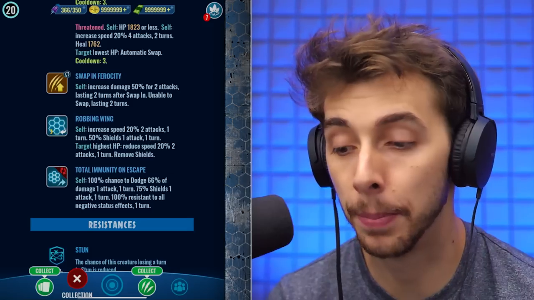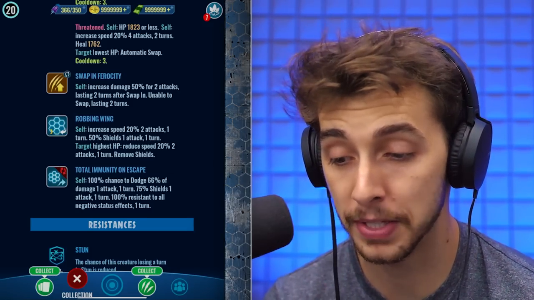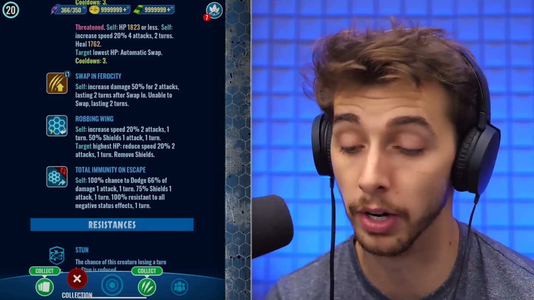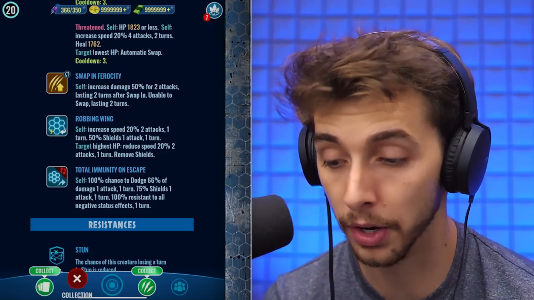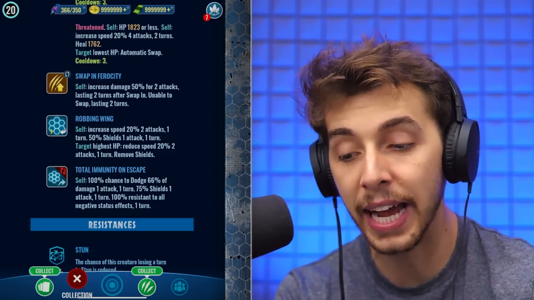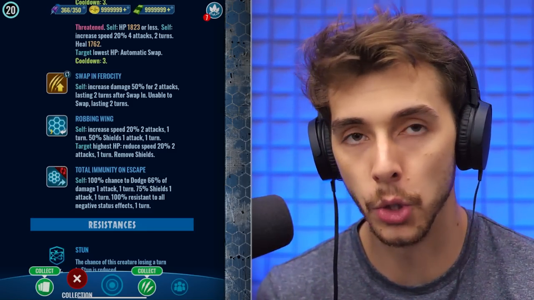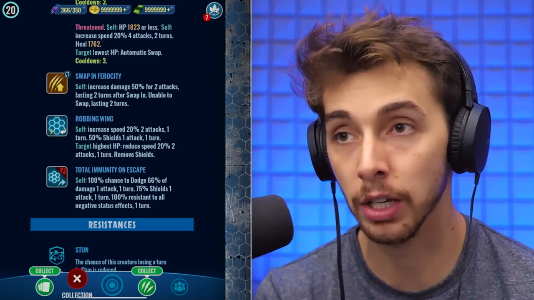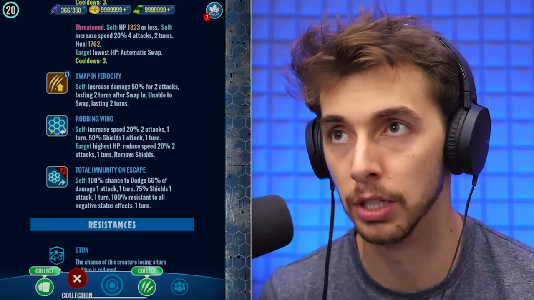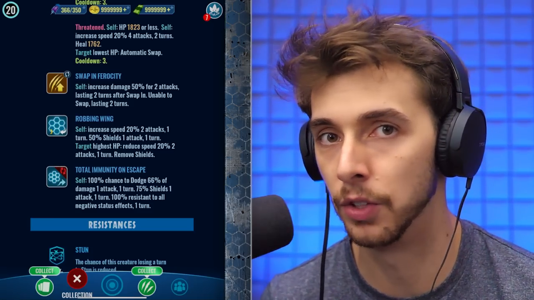And then if the opponent swaps out, you've got total immunity on escape. So 100% chance to dodge an attack. Sorry, 75% shield for 1 attack, 1 turn. And also 100% resistant to all negative status effects. So basically, if an opponent swaps, you get a dodge. You also get a shield. So whatever comes in, even if it breaks your shield, it doesn't even matter. So basically what swaps in needs to break your shield and get rid of dodge, which isn't going to happen.